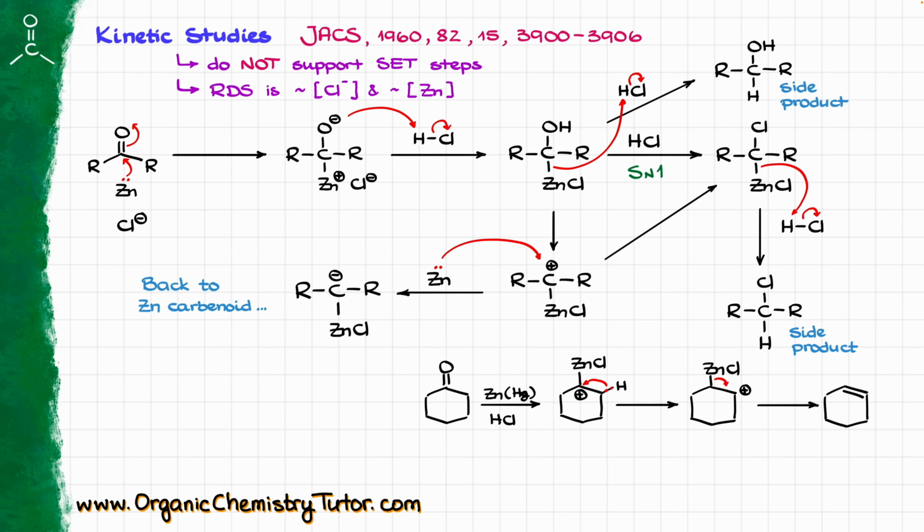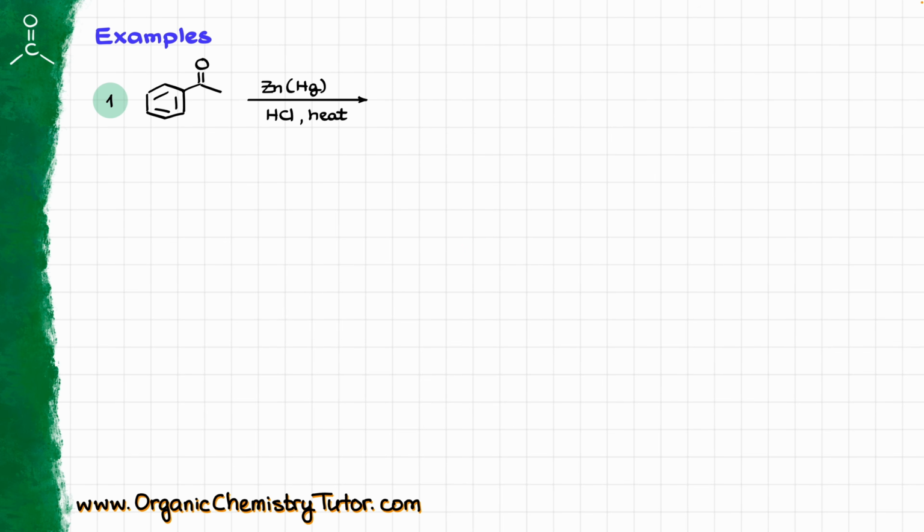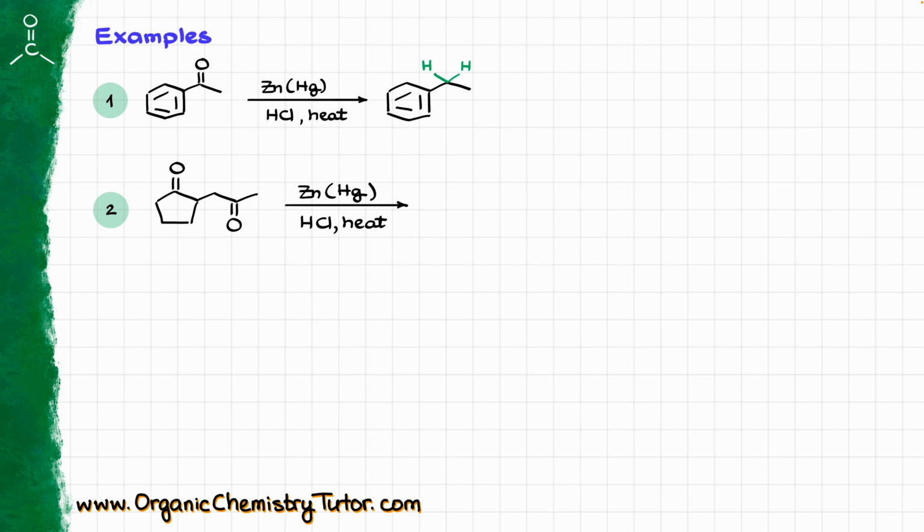And so from the practical perspective, if we think how we use the Clemmensen reduction, looking at some examples, here for instance I have acetophenone. If I do the Clemmensen reduction on acetophenone, the major product is still going to be ethylbenzene, what I really want from this reaction, along with a few side products that I've mentioned a few moments ago. So while your textbook might not be telling you the entire picture, in a ballpark we're still getting what we want from this reaction. Likewise, if I have a molecule with multiple carbonyls on that, the Clemmensen reduction will also be able to reduce both of those, giving you a fully reduced product looking like that.